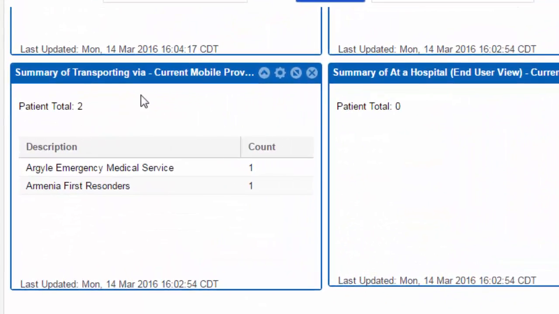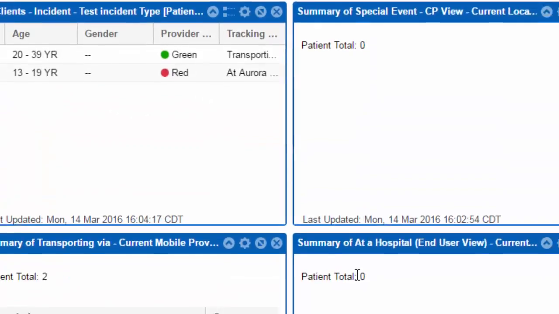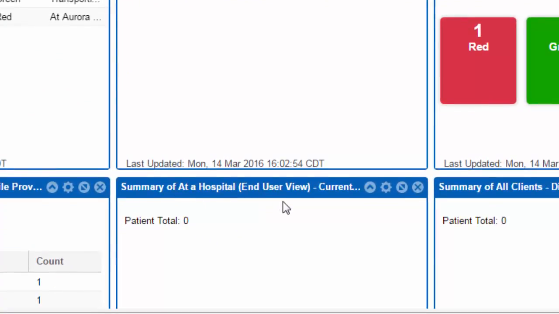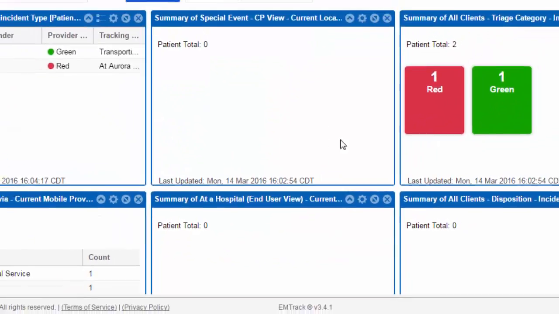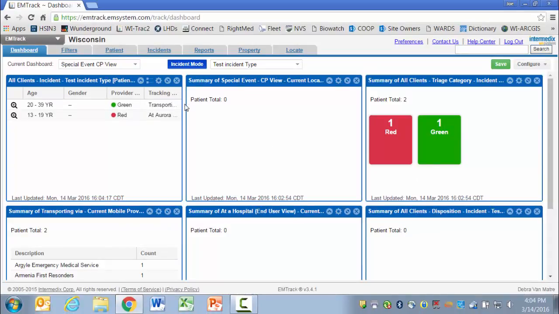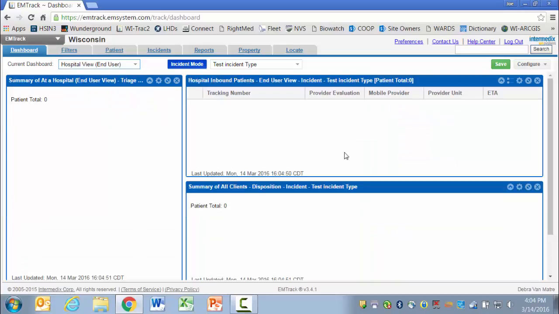And now summary of transporting. Down here, it shows that the two ambulances, they each had a count of 1. Summary of a hospital. This is the end user view. So because we are logged in, and so now I just changed the view.